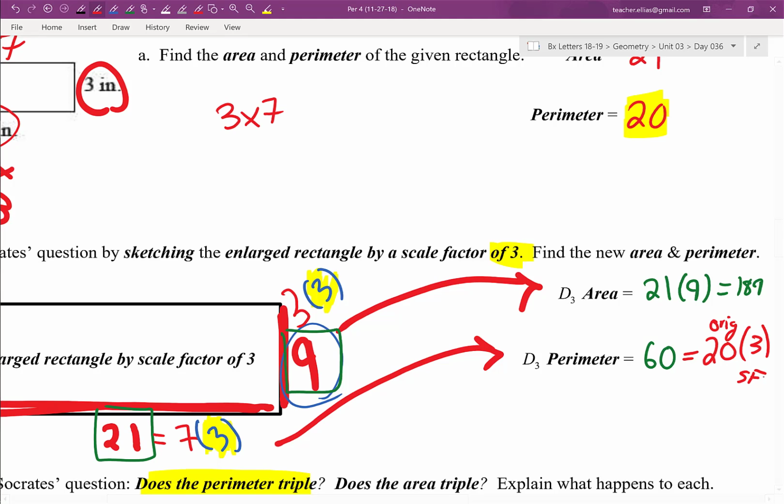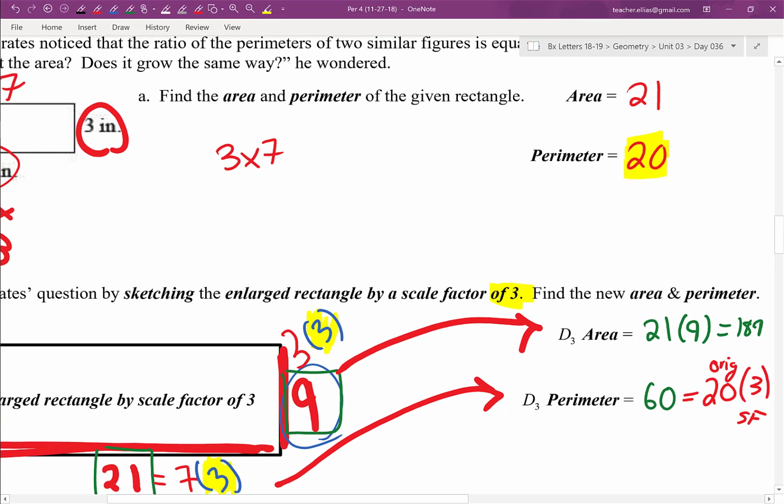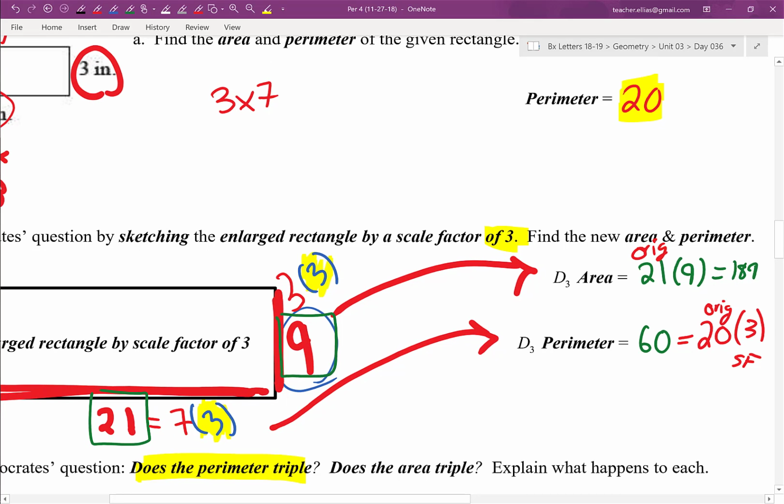Look at how you're getting the new area. What does 21 represent? The original area. I know that you're saying, oh, look, 21 is the base. But 21 was also the original area. It's like if you take your original area and you multiply it by 9, for some reason that gives you 189. Not only is 9 the height, look at your scale factors.